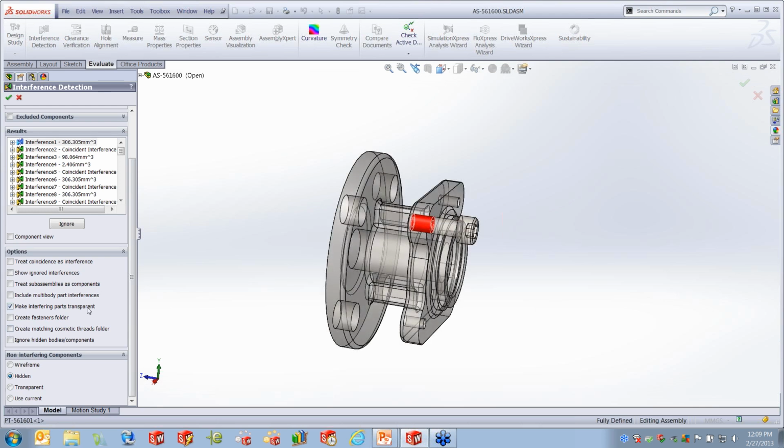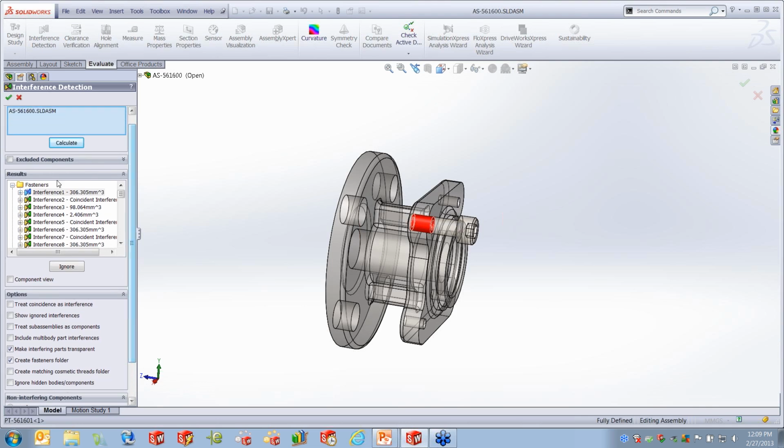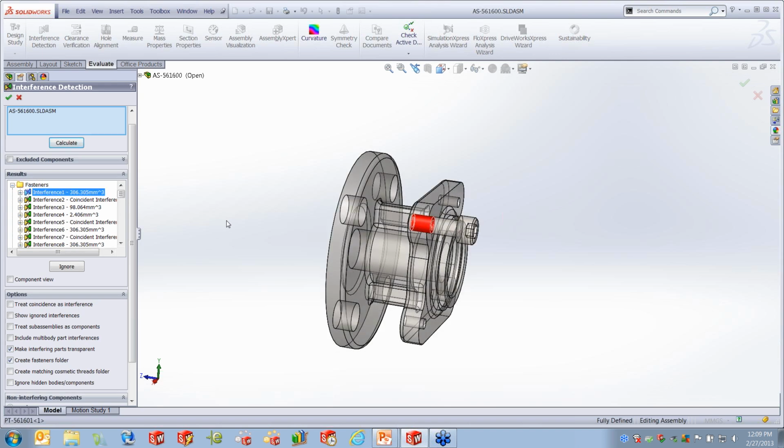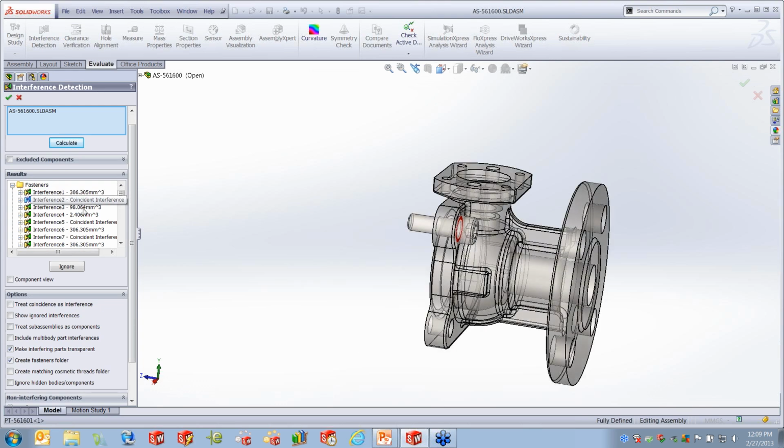First thing I'm going to show is this option that we had before that's called Create Fasteners Folder. When I say create a fasteners folder, what it does is all the interferences that belong between fasteners and its adjacent parts are now stored in a folder, and the trigger typically would be, hey, you know what? It's a fastener interference. I'm going to ignore it.